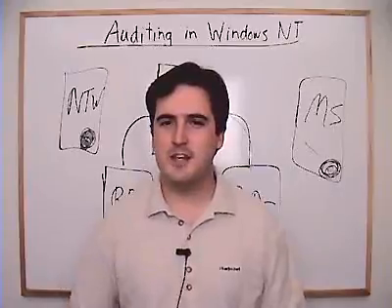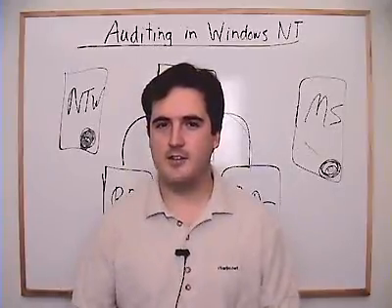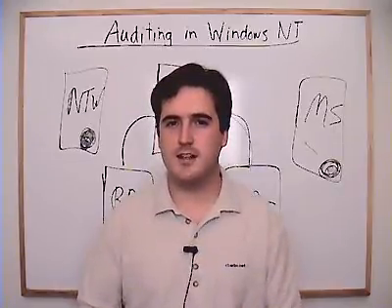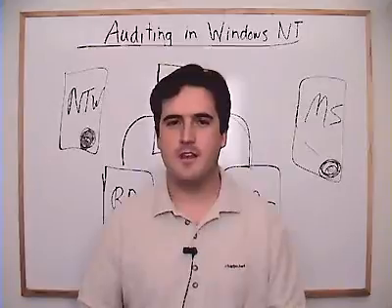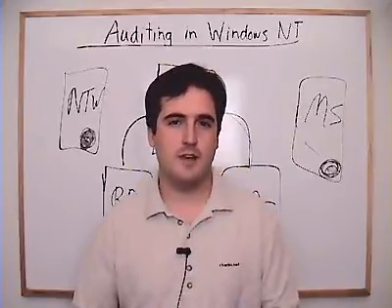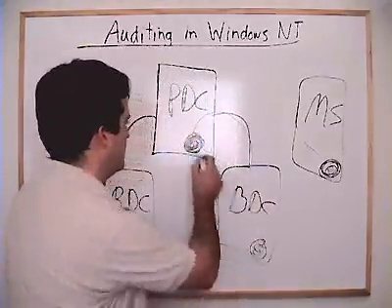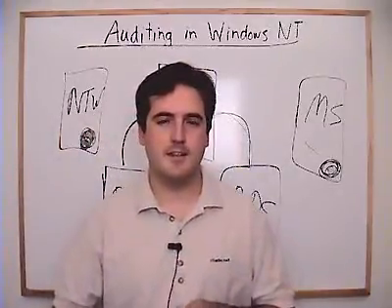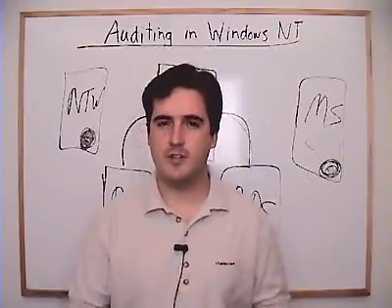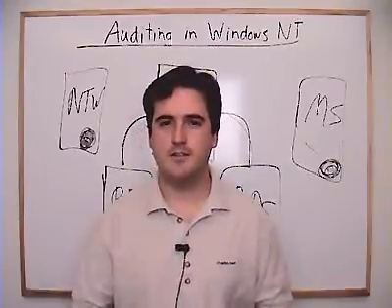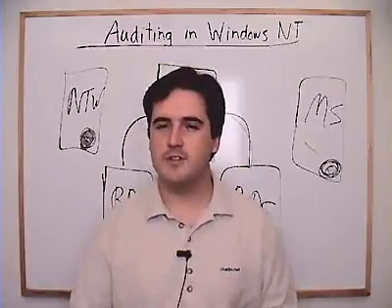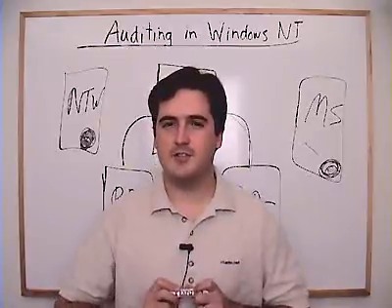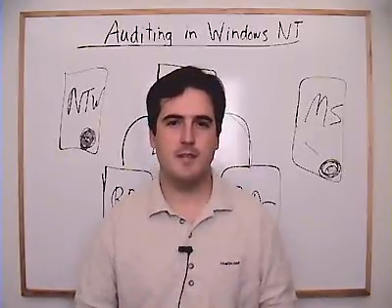Okay, we covered the two main reasons to audit, one to catch hackers, one to predict resource usage. We covered the tool you use to turn auditing on, User Manager for Domains. We talked about where that tool actually makes the change for the domain, Directory Services Database, also known as the SAM, on the PDC, for a member server or an NT workstation on the local Directory Services Database. We talked about where to view the results, Event Viewer, Security Log. Now let's go over the actual on-screen demonstration of setting up an audit policy and then viewing the results.